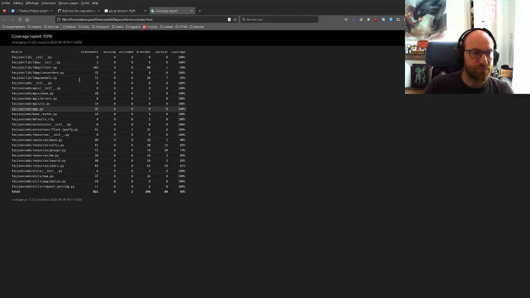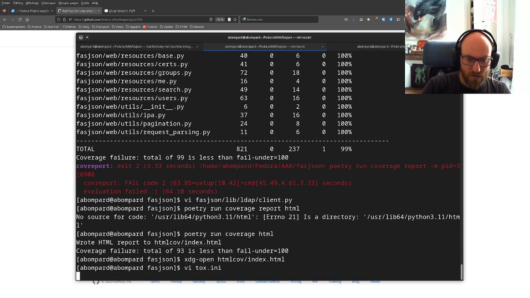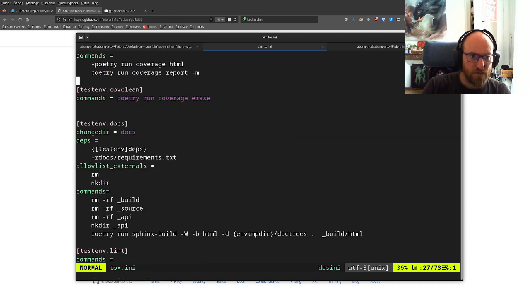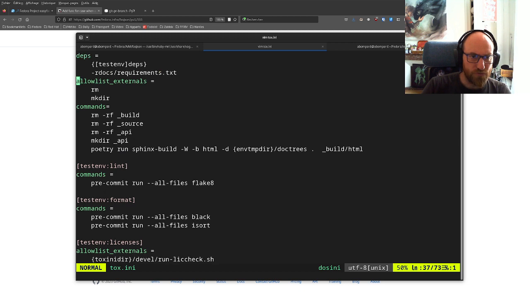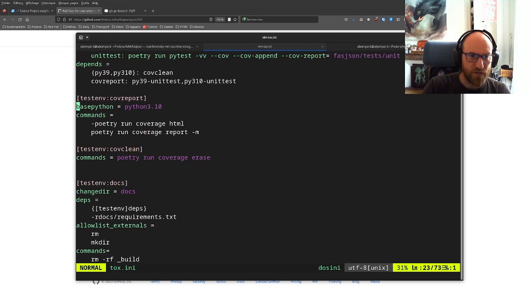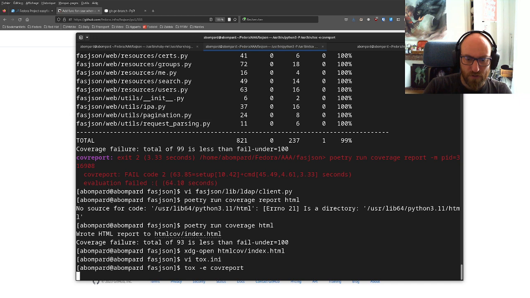So this is my coverage report. This is obviously where we have an issue. Well, not models, but client. Oh, that's bad coverage. Quite a bit of bad coverage right here. Maybe that's not good. Let me check how it's done in Tox. Where's cov report? Cov report is right here. Okay, so it should have created the HTML output. Do it again, please.